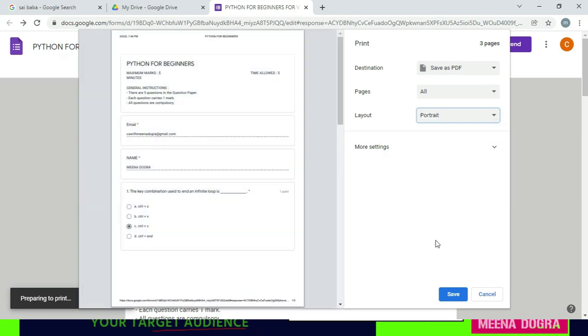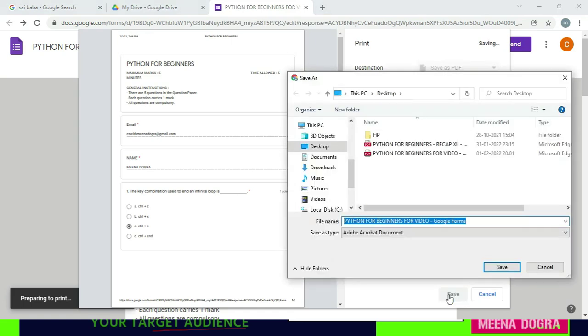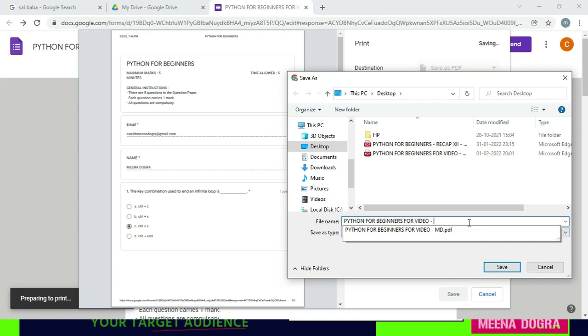Now see, जब आपका printer option selected था ऊपर, printer name selected था, this button was reading print. Now when I have selected Save as PDF option, this button's caption is now changed to save. Okay, because we will be saving it now on our system. So I'll click on save. Fine. And I'll choose the option from here. So I'll choose the option Python response.